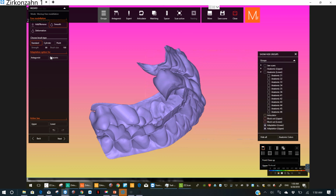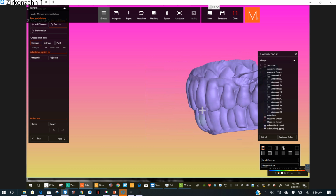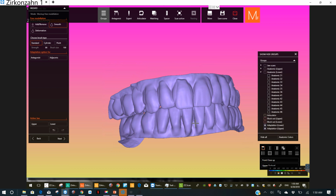And probably we want to thicken this area up so they can wear these before. If they're kind of big and bulky, that's a good thing, because then when they get their real bridge, they're going to love it compared to this. So let's go show how we make this.